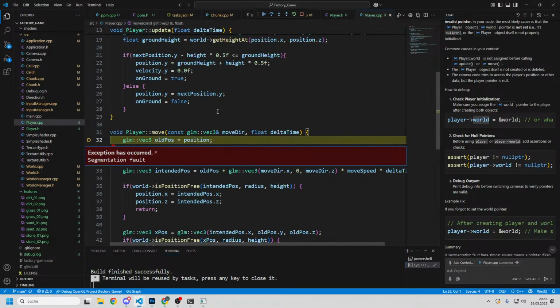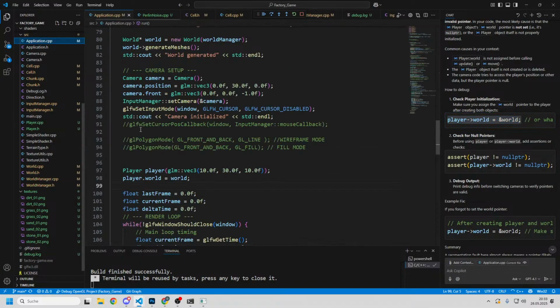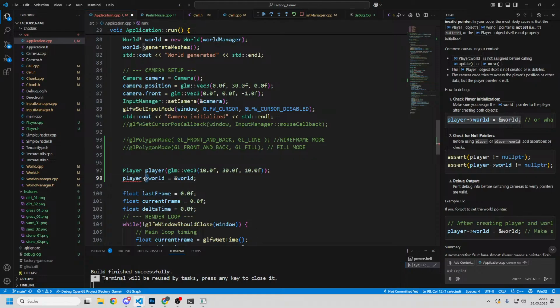Okay, still the same thing. So then, as he told us, make sure you assign the world pointer to the player after creating both objects. Well, then let's do it this way, as he told us. Yeah, but that has to be a pointer, and then world.